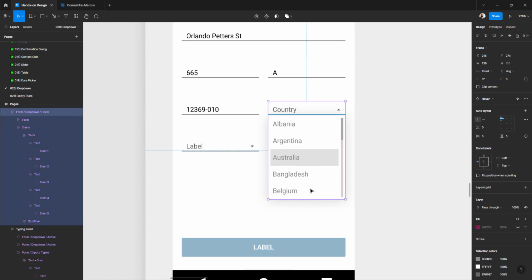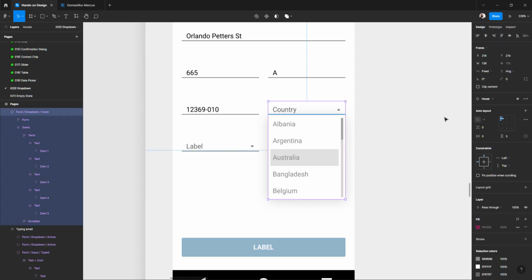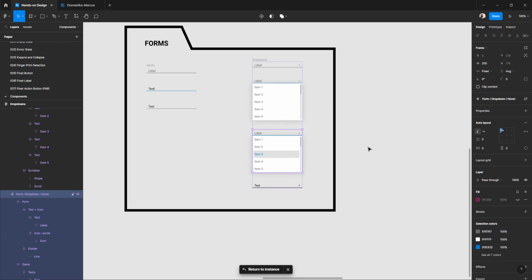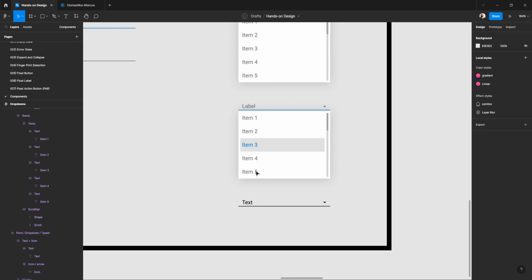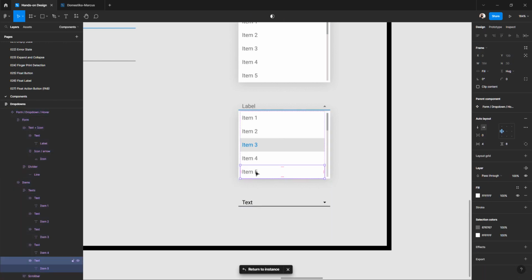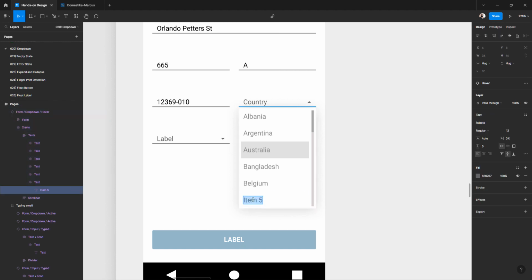Oh, I have to step back to my master component because I want to have Brazil here. And it's good to demonstrate how we can adapt things. Like I want to have one more. I just click twice, one more time, and then I duplicate this last one. As easy as that. And then I return to the instance and I have room for Brazil here. See? Like I said before, flexible.